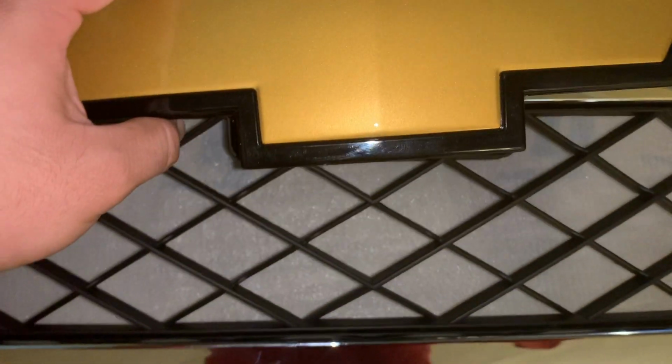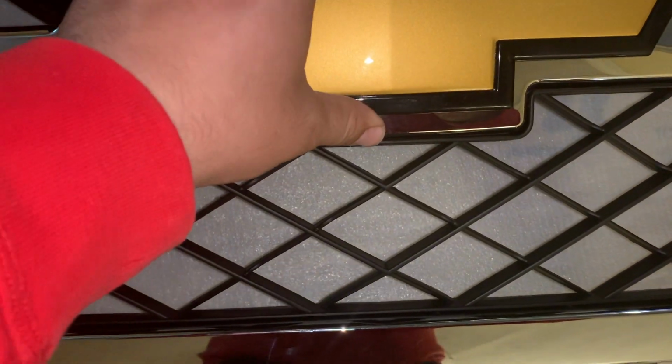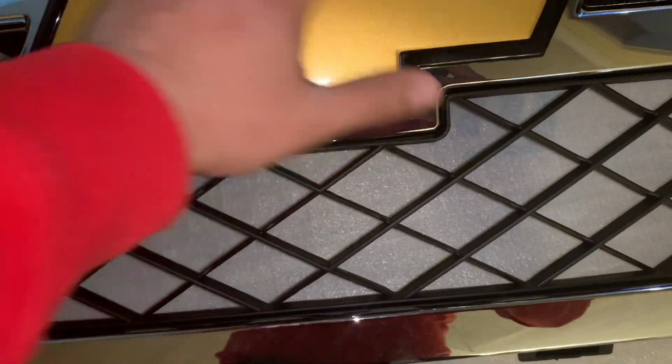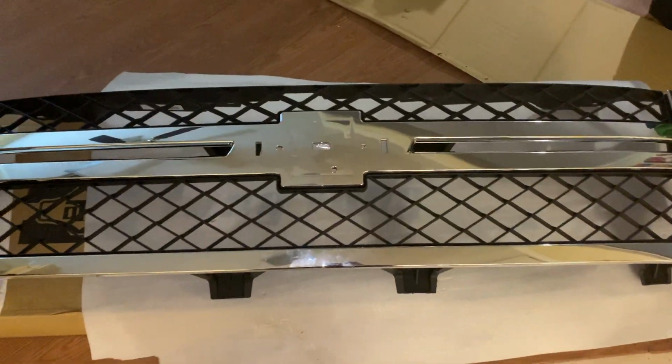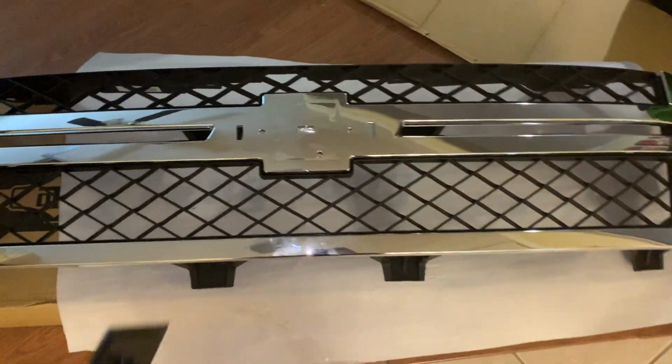All right, so here it is. Does it fit? Oh my God, does it fit? Yeah, it fits, but I don't want to put it all in. Yeah, man, not too bad for 170. It's a better view. I'm be installing it. I ordered the front bumper too.